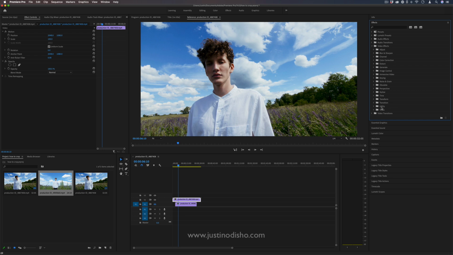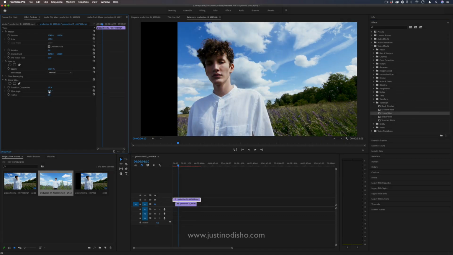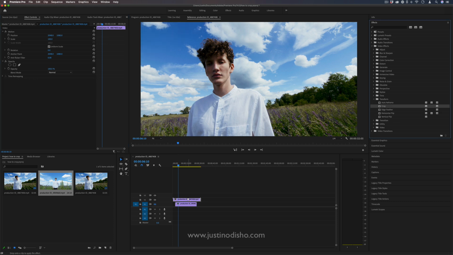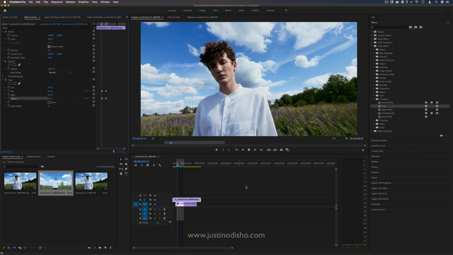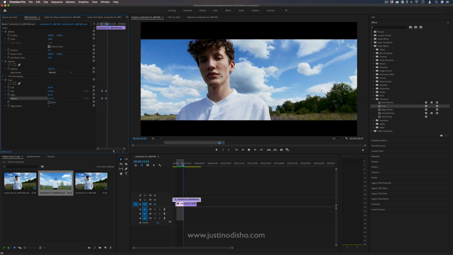Aside from the crop effect, there are also a few others that do similar things. Like in the transition folder, you have the linear wipe effect. This gives you just a straight linear wipe, but you can also move that on the sides. It's a similar type of crop, but more like a wipe that you're supposed to animate. If you ever are working with any of these effects and you use keyframes, which is this stopwatch icon right here to toggle animation, if I toggled the top and bottom animation at 0 and then made them go to 15% each, we now get this cinematic crop in effect that happens between the two keyframes, which can be interesting. It's obviously not a real letterbox or aspect ratio.